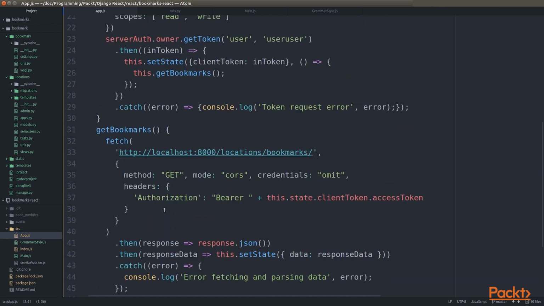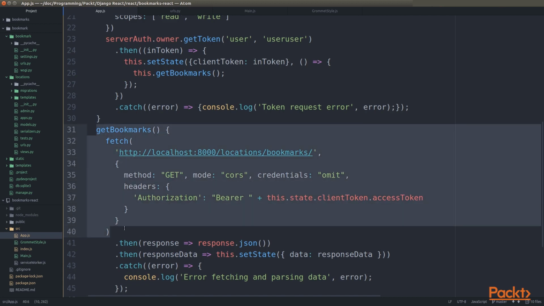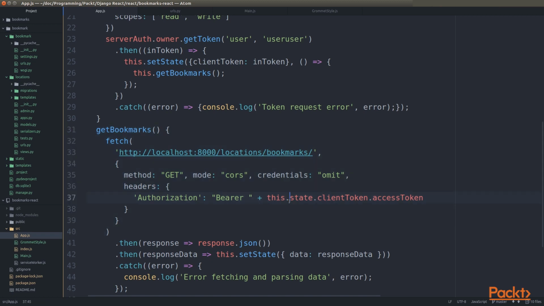In a function called getBookmarks, we'll be getting bookmarks, which we'll talk about later, but the key thing for now is that in the headers, we include the client token access token. So the headers has an item called authorization. In that, it expects a string with bearer and then the access token as a string. Notice with bearer, that needs to be in as a data item, including the space between the word bearer with a capital B and the actual content of the access token. If the space is missing, access will be denied.